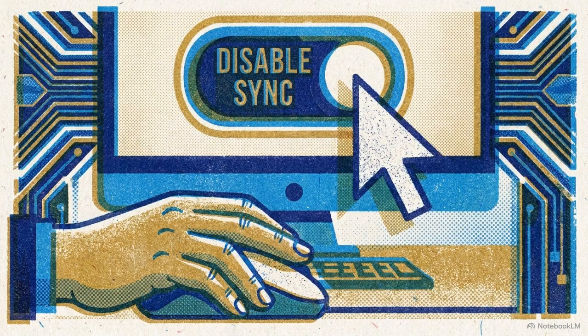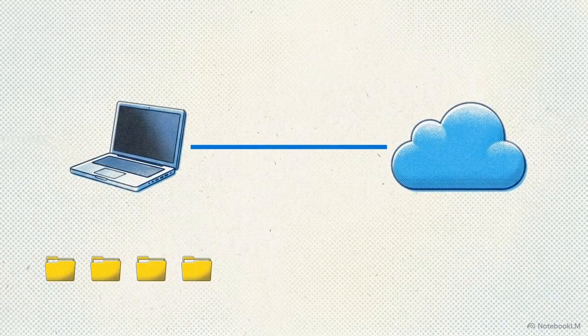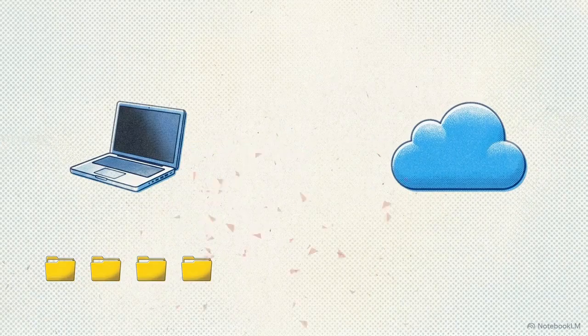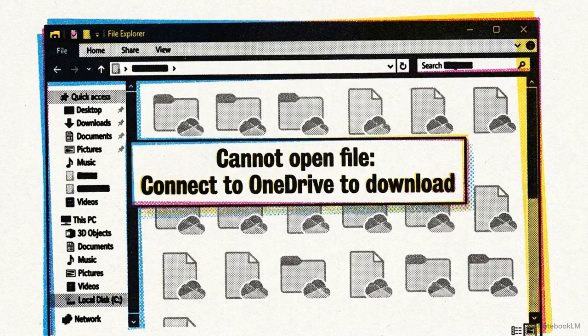If a user attempts to stop this process by disabling cloud synchronization, they run into the file extraction trap. The operating system fails to gracefully sever the connection. Disabling the sync often removes the files from your local directories entirely, replacing them with virtual placeholders that trap your actual data in the cloud. The architecture effectively holds your local data hostage to enforce the continuity of a cloud service you never explicitly requested.